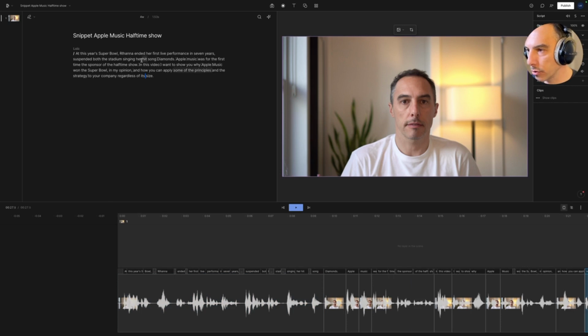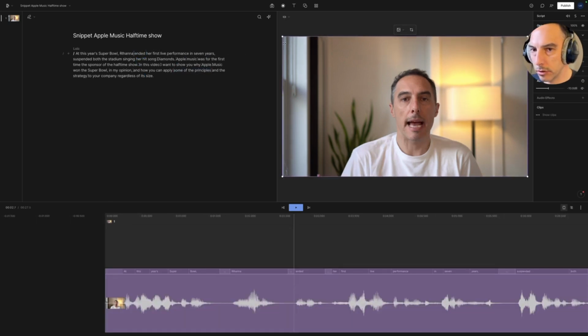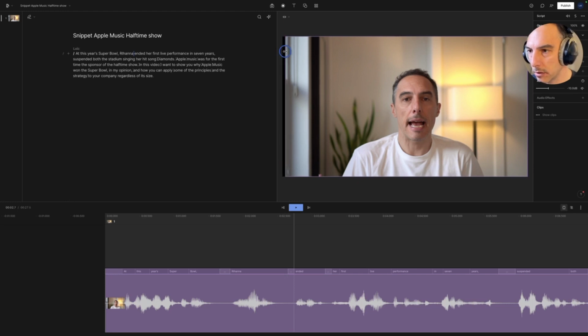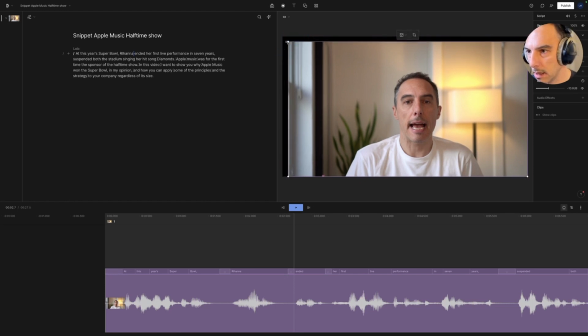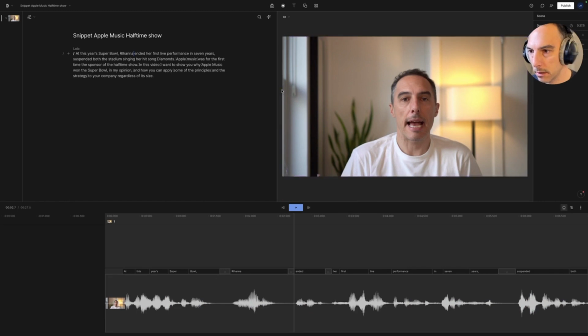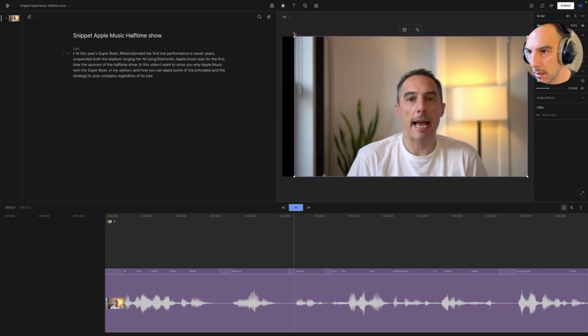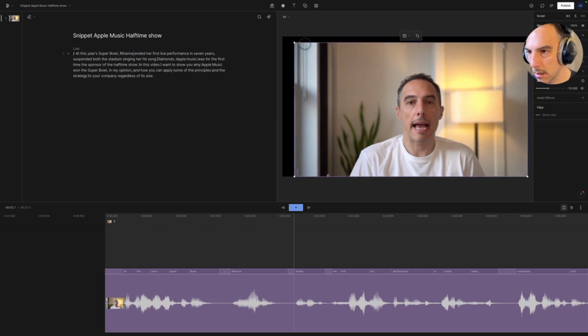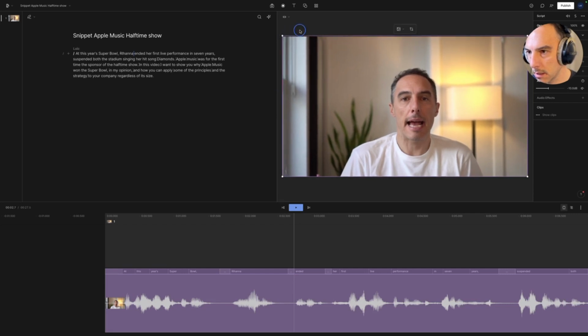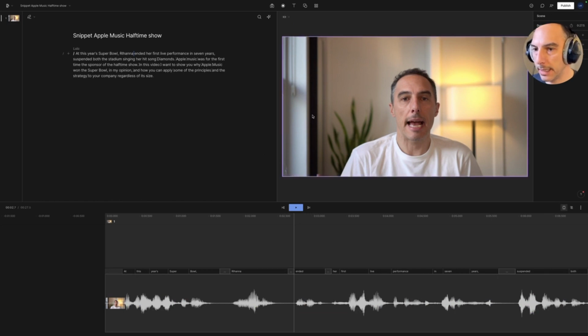The next thing I wanted to do is crop the image, because you see the window here, and I wanted to cut the window. I'm going to reduce this, and here we go. Perfect. So I cut a bit, and now I'm a little bit more in the middle of the picture, so it's even better.